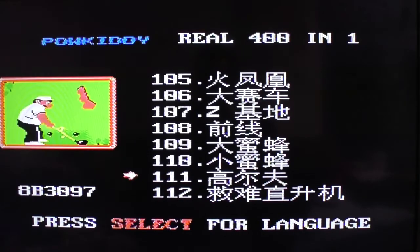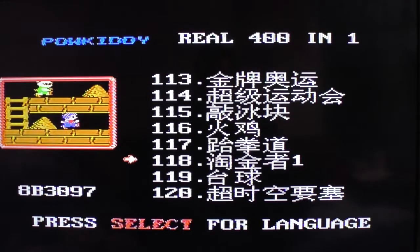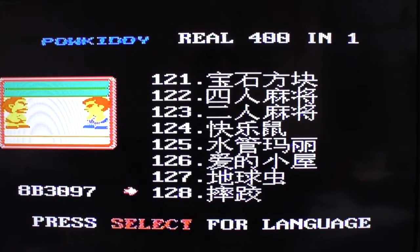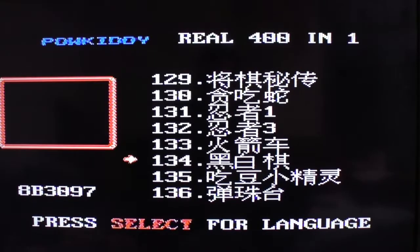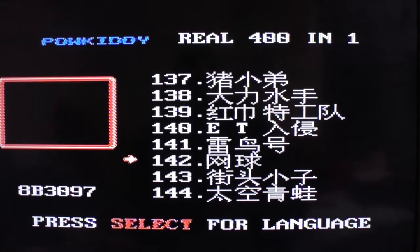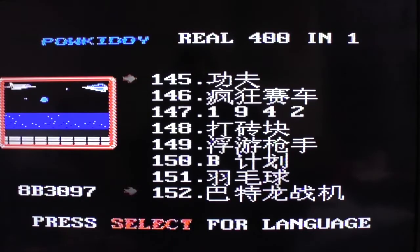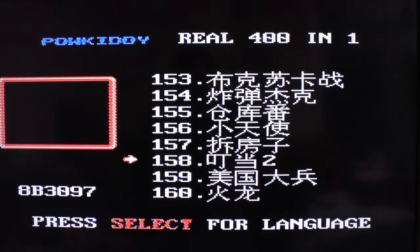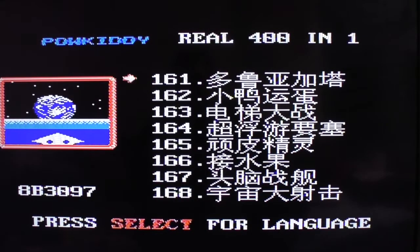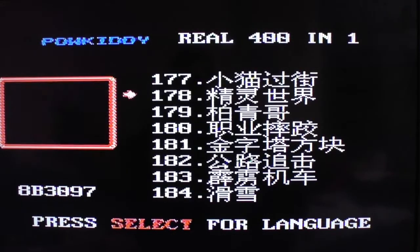F1. Golf, running games, sport games. Oh, this is Ice Climber, Kung Fu, Load Runner, some pool games, stupid chess games I don't like. Pac-Man, I don't know, Popeye. Arkanoid, Kung Fu, Badminton, Tennis, that was this weird Japanese game.